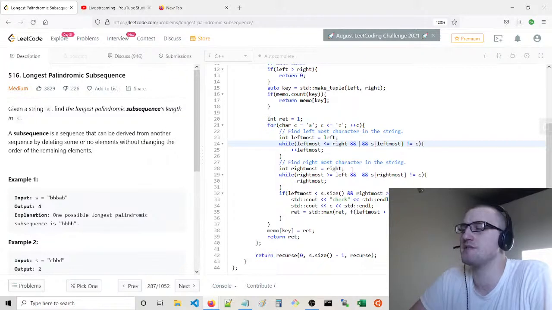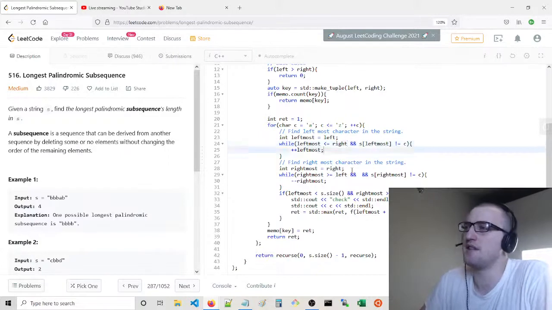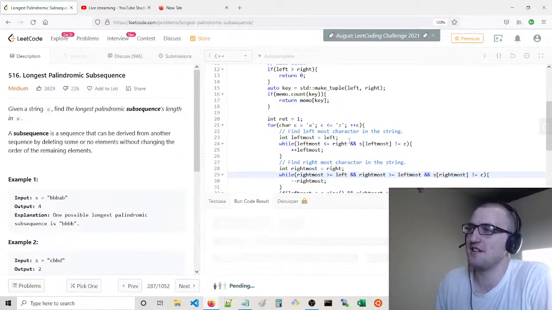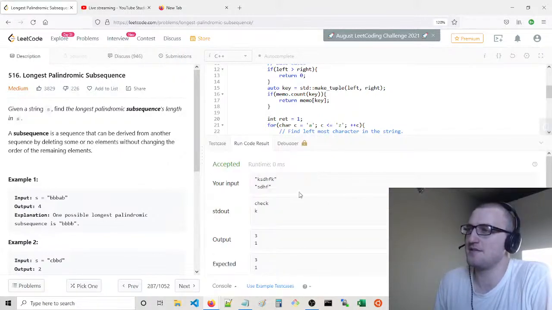So leftmost is less than or equal to right, and then here, rightmost is greater than or equal to left, and rightmost is greater than or equal to leftmost. I think we add this optimization here as well.